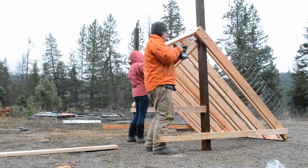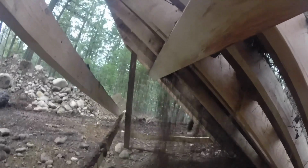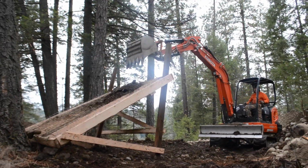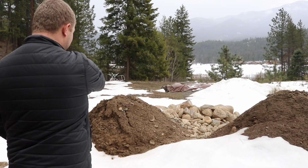So we tried it out. The concept was great, and we've been able to get the backfill we needed to some degree. That's what we started with. Big mess. And look at all this beautiful backfilly, topsoily looking stuff.